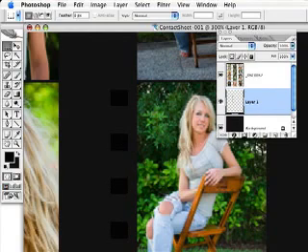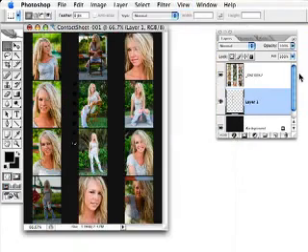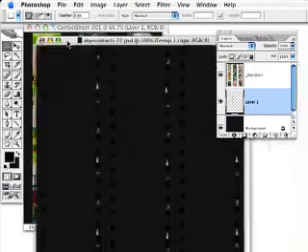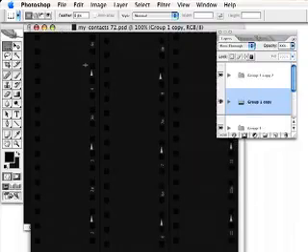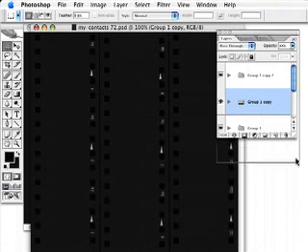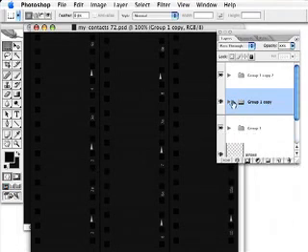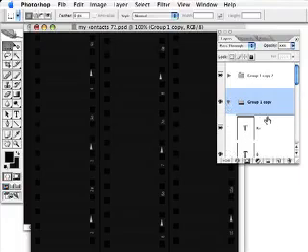Now let me show you, for the sake of time, a finished version where I've done a couple things. I've added those little sprockets, I've added some black lines to divide, and I've also got little text layers that look like the negatives where you see 1, 1A, 2, and 2A, and so on. And I've done these in a document where I still have all the type layers in groups, so that if I decide later on to make a second contact sheet going forward, 13, 14, 15, and so on, it's very easy to do that.